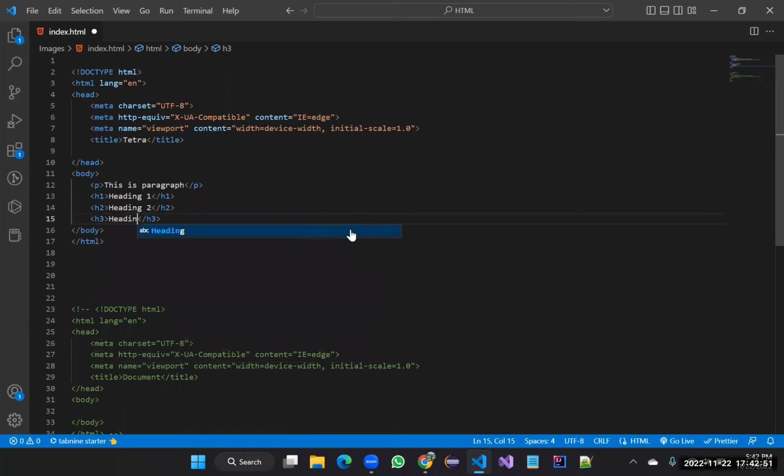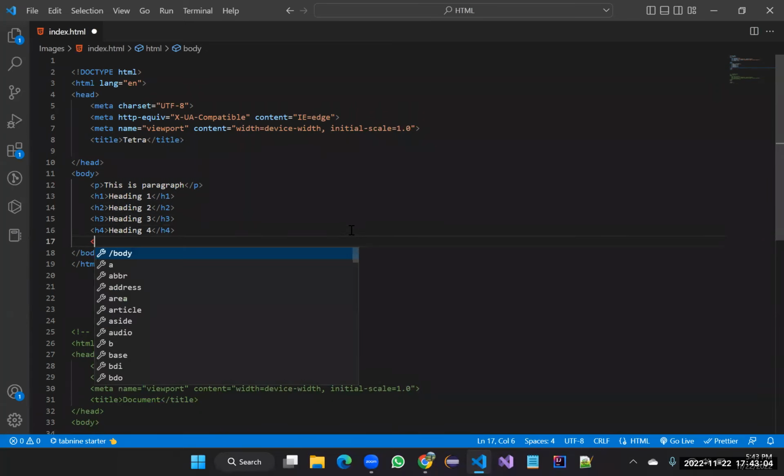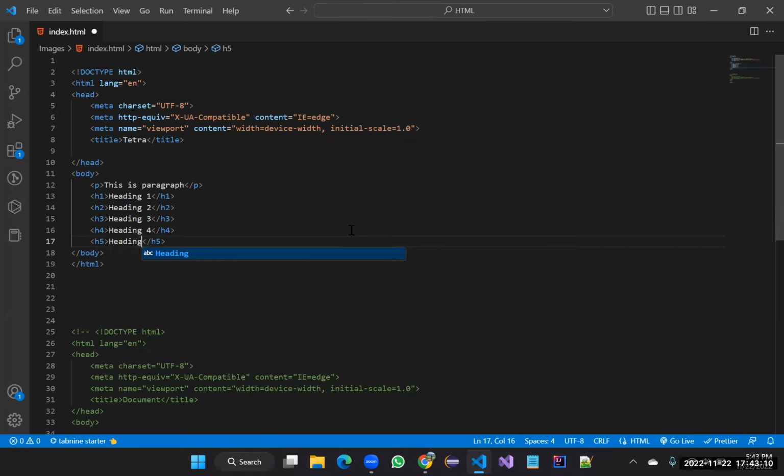So here is heading 3. You have this tag as well, heading 4. You have up to H5, H6, sorry.